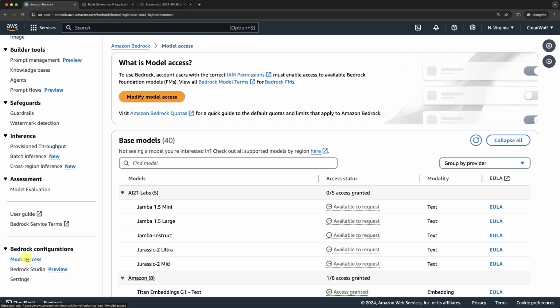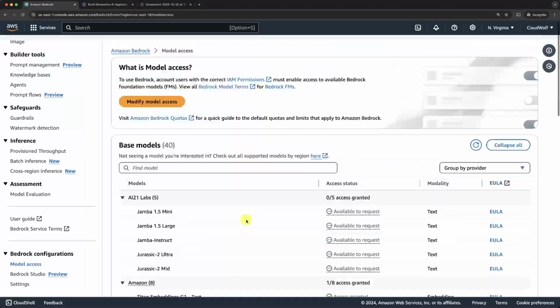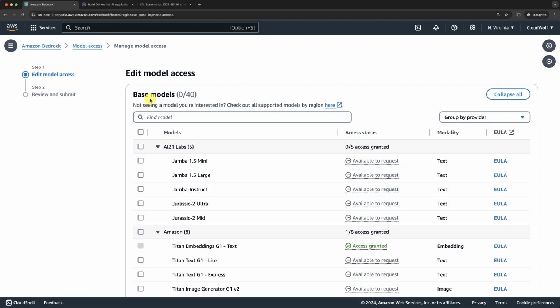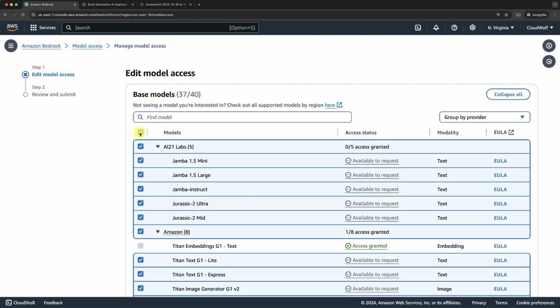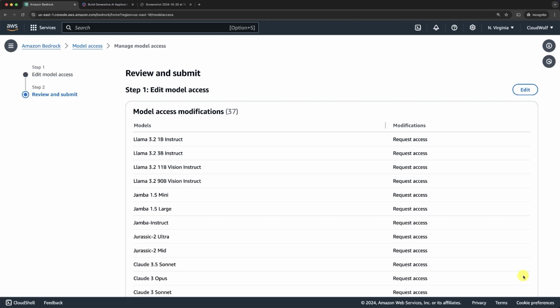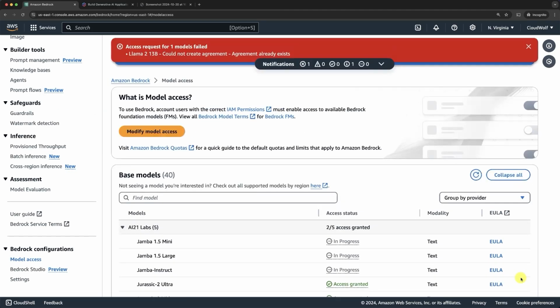All right. As you can see, if it is your first time within Bedrock, you won't have access to most of the foundation models, but no worries. In order to get access to them, it's super simple. You just need to click Modify Model Access here. Then you select them all, scroll down, and click Next. All right. Review and submit. Yes, all good. You scroll down and click Submit. Then in just a few seconds, you will get access to most of the foundation models. You will see it's super easy.